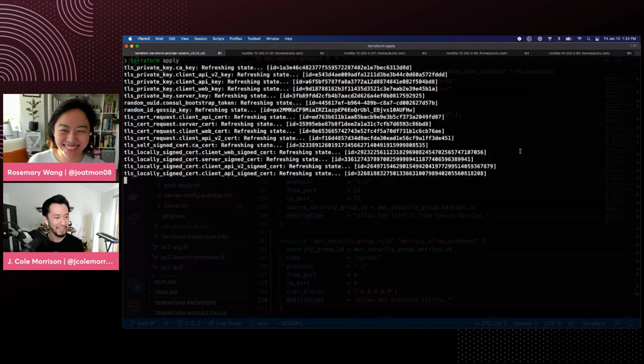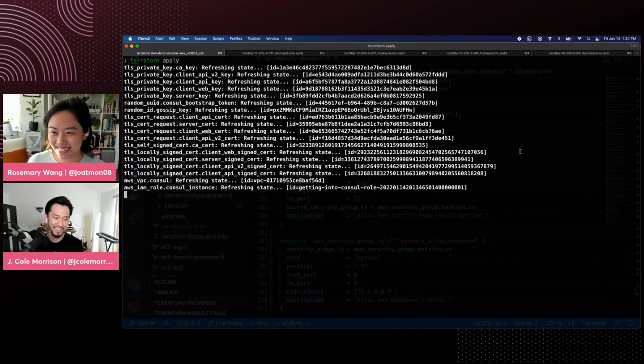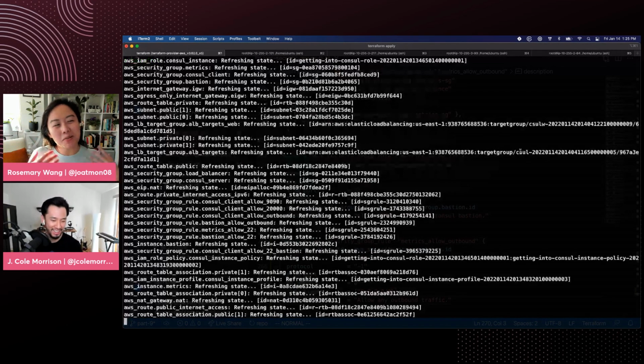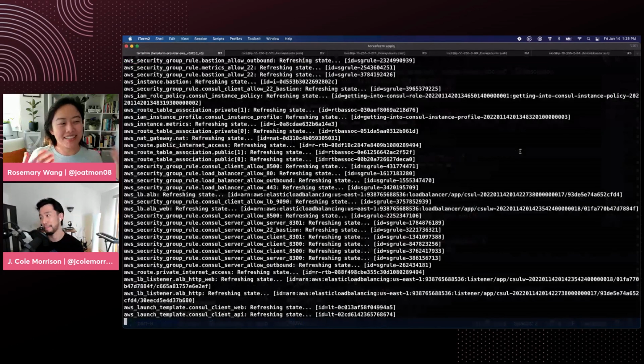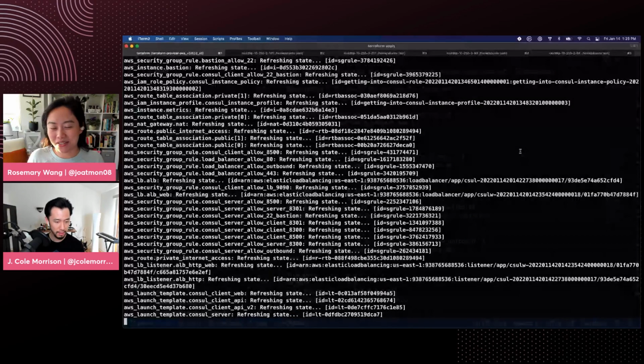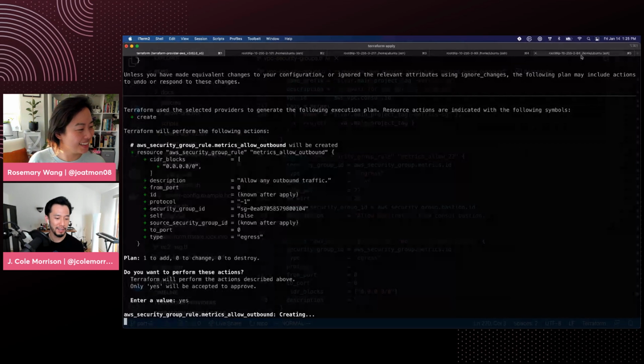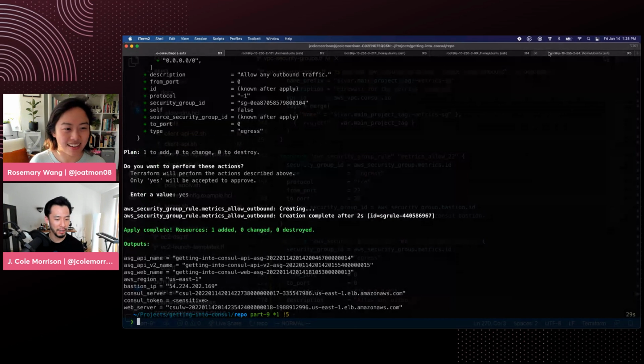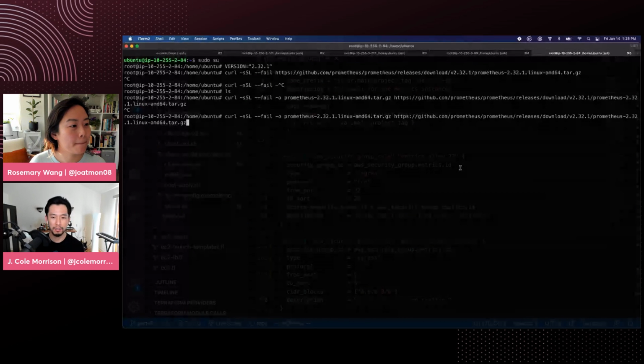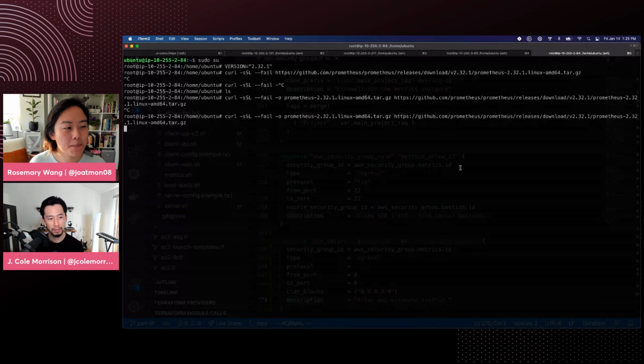So complete. Anyway, maybe we should talk a little bit about, like, review the application, what's in there, what's in the service mesh in the first place, after Terraform finishes, after we accept the changes. Okay. So, well, that was easy. This should take just a second. All right, and we're done.